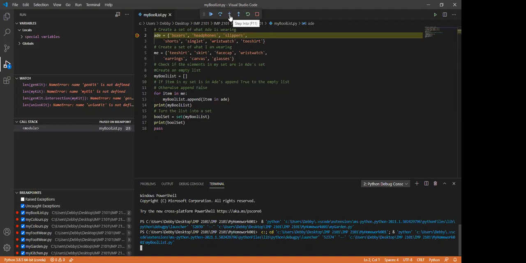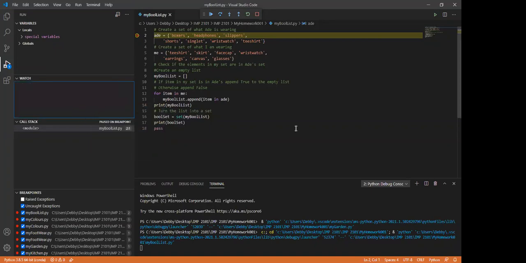I want to step into line by line. Once it's ready for you to start debugging, if you look at the left-hand side of your screen, you should see some things here. Don't worry about what is in this watch list. Maybe I should just take these things off for now. We are going to learn how to do some things later. So let me take this off for now.